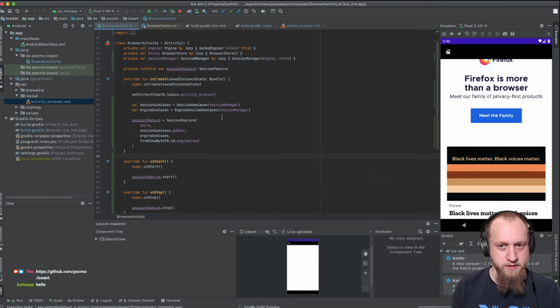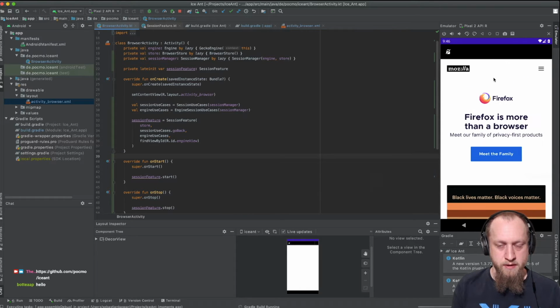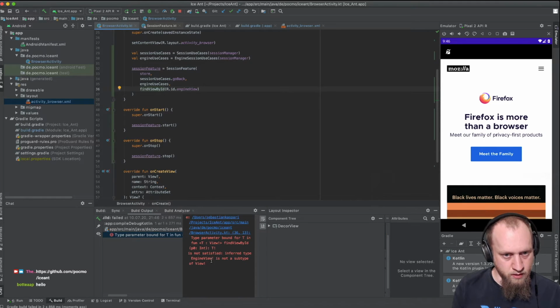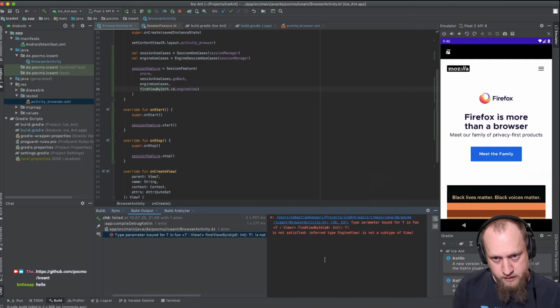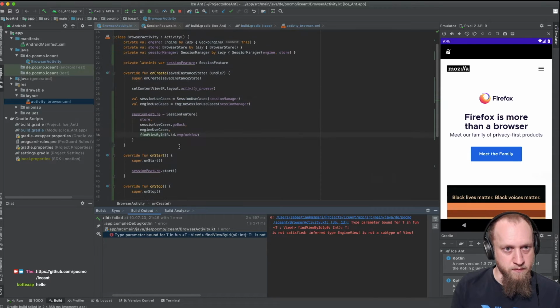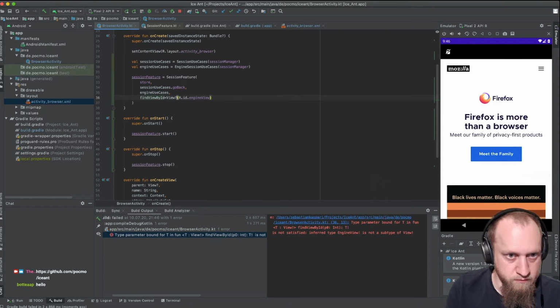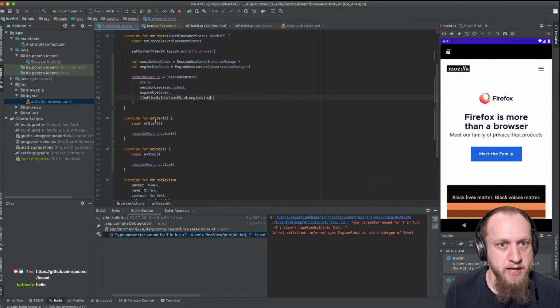If we now run this, it should look less interesting because first we need to get rid of this error. Let's see. Oh yeah, of course. Same problem that we have with inflating the thing. Find view by ID returns a view, and the thing needs an engine view.